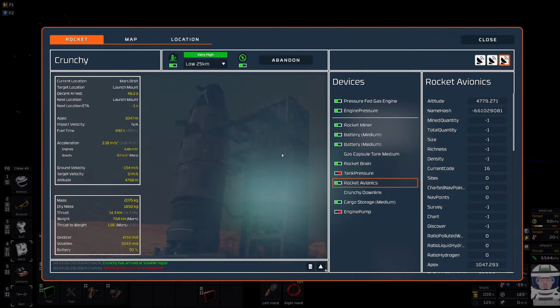Oh, 5,000 fuel. Good. It also occurred to me I could probably, in my crappy build, afford to stuff in another tank. Maybe I'll do that.